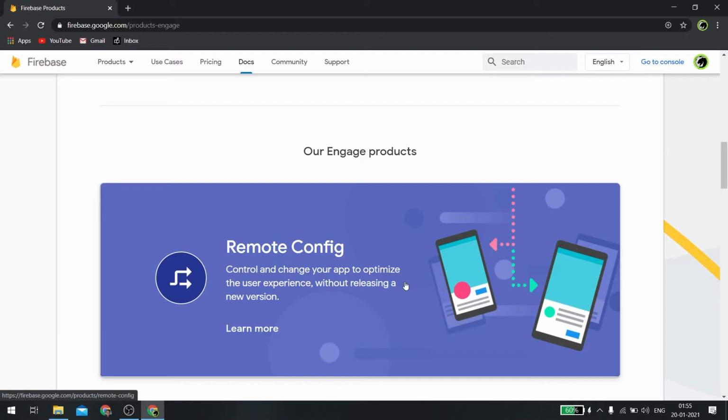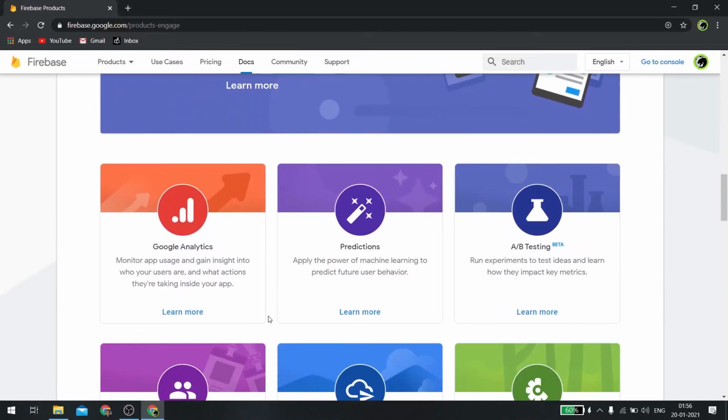So again, it is remote config. We can do a lot of things with remote config. Again, it is about changing the user interface, changing the user behavior or experience without releasing a new update. For example, based on your data, you know that a particular group of people will mostly like a particular theme on your application. So based on the country location or some demographic information or some user preferences, you can allow them, or maybe change it from your own hand, how the application will look to them without actually releasing a new version. So that is the power of remote config.